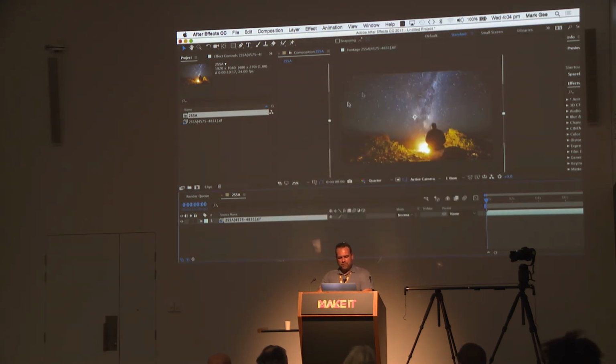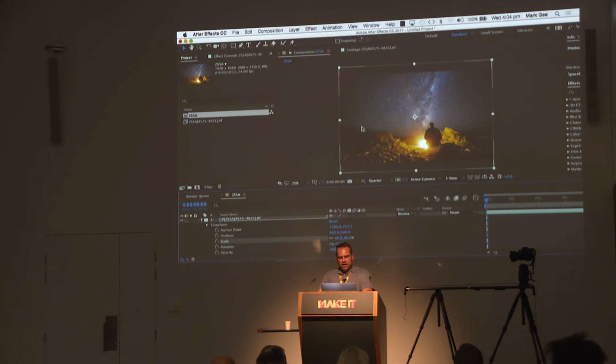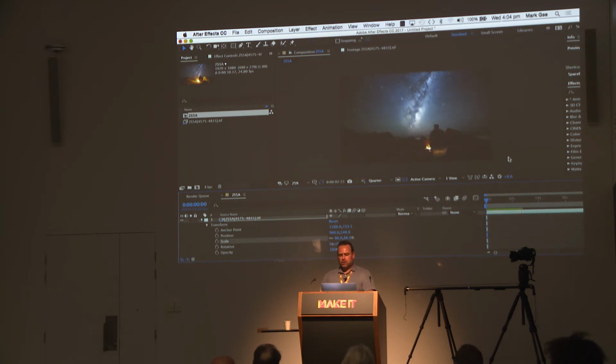Now the issue here is obviously it's too big. So I can change my transform, which is the scale here, and let's just take that down so it fits in there nicely. If I play this now as it is, it's just going to go what I shot as far as the motion control.